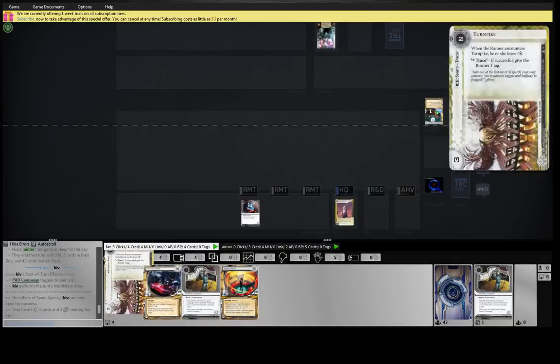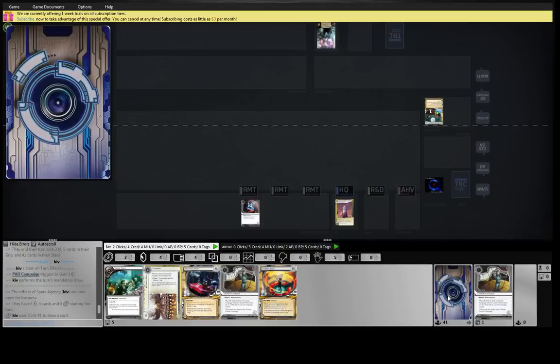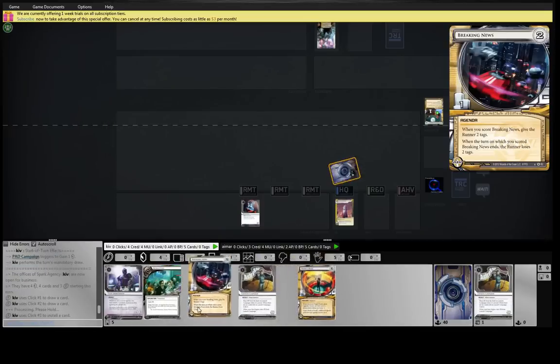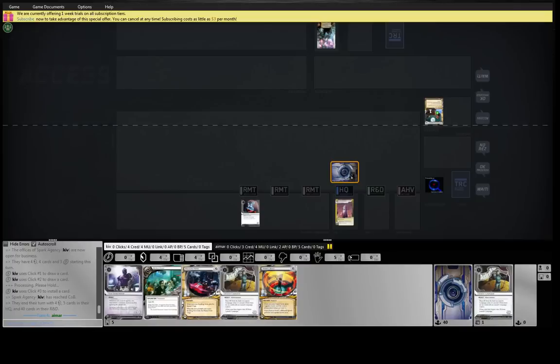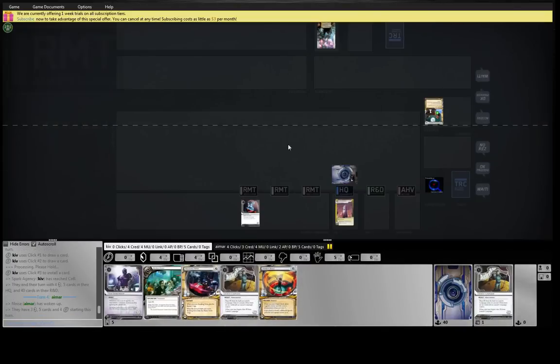Alright, well there's a piece of ice that does not actually keep them out. Good. I don't like this at all. I think we just need to ice our HQ and not play an advertisement this turn. I think getting really aggressive and putting out the launch campaign with this would just let him run our hand a bunch of times. Especially if he has like an imp.